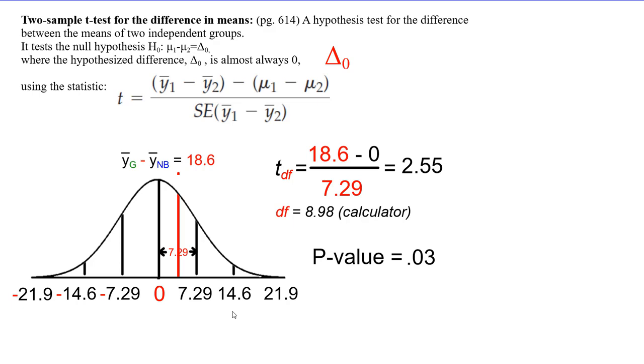So, 2 sample t-tests. With the t-test, our hypothesized difference is called delta naught. Delta is just a capital Greek letter D. It looks like a triangle, but it just means the difference. So the hypothesized difference is delta naught. Usually our delta naught is 0. So we use the statistic where we take our sample difference, the difference in our samples, minus what we thought they would be, which is delta naught, the hypothesized value. We assumed they were the same, so it's almost always 0. And we divide it by the standard error for the sampling distribution model of the difference between those 2, which again is found by the Pythagorean theorem of statistics. All right, so that's that.